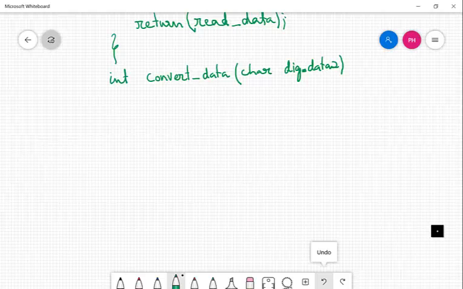So now how do I convert the digital data to temperature? We have already discussed that formula. You will be remembering it, and I can write everything in one step. Actually, it will be returning a value. That value will be equal to this digital data 2, or maybe I will do it in 2 steps.